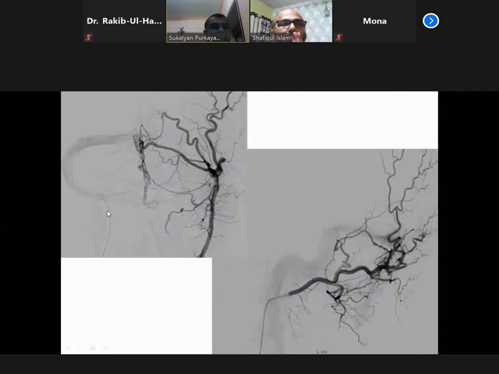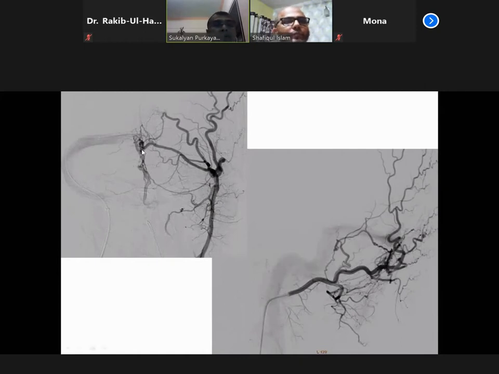At the time of treatment of the fistula, we kept a balloon here because this is the area which... I'm so sorry, this is in the torcular region. There is a mistake. Foramen magnum, I'll come to the next case. This is the torcular region. Yeah, the next case is foramen magnum.